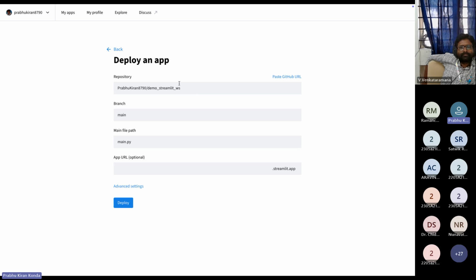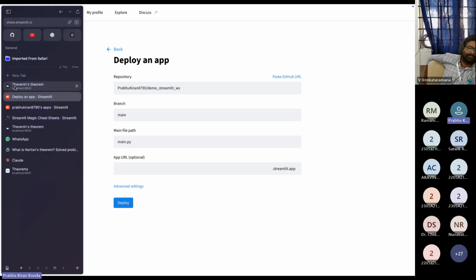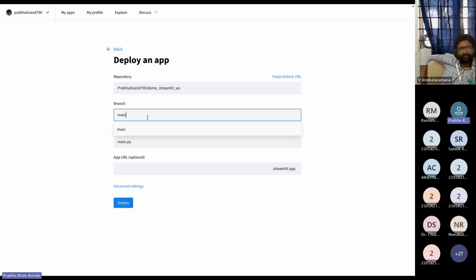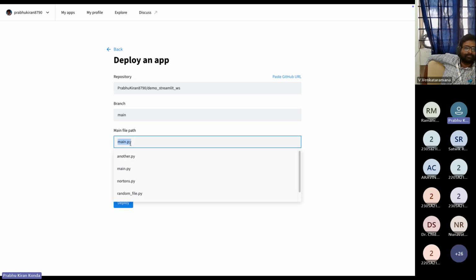It automatically detects which repository is associated with this. We have the demo Streamlit workshop here, the same as here, the main branch, and the main file path. You need to be very careful here choosing the right file to run.